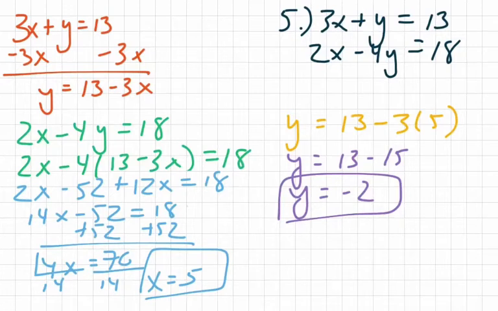Now, this strategy does not work well if you don't have a variable that has a coefficient of 1. It does always work. It just doesn't always work really great. And so in the next lesson, we'll explore another strategy for solving systems of equations that works a little bit better, but is going to require you to think.